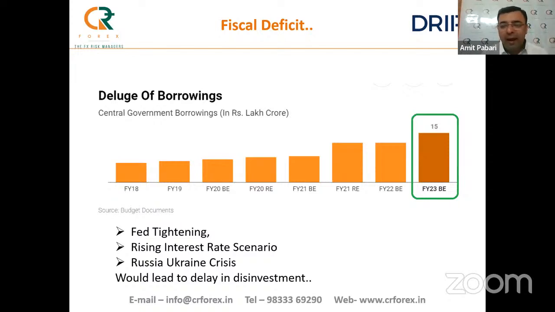Third risk जो है that they have to borrow more, otherwise उनका जो number है 6.4 का, they are definitely gonna miss that number. Why? Because they had a plan that they are gonna do some kind of disinvestment, but because of Russia-Ukraine tension, this investment पॉसिबल नहीं होगा. LIC को IPO नहीं आएगा, बाकी जो भी 4-5 बड़े IPO लाने वाले थे वो भी डिफिकल्ट होगा. फिर टेपरिंग कर रहा है, यहाँ पे जियोपॉलिटिकल टेंशन है, FII selling, so it is going to be difficult for the government. So fiscal deficit is also a bigger problem for the government.